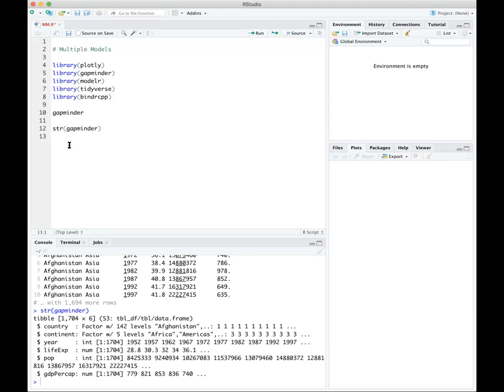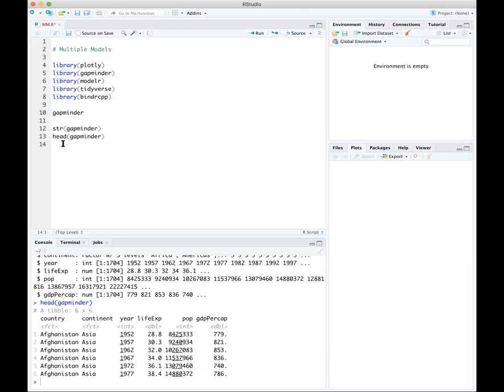And as usual, I can use head of these gapminder data sets, and I'm able to see the first 6 lines, and you see that the first country is Afghanistan, in Asia, and then we are able to see year, life expectancy, population, and GDP per capita. And another command I use when I open the data set is summary, okay?